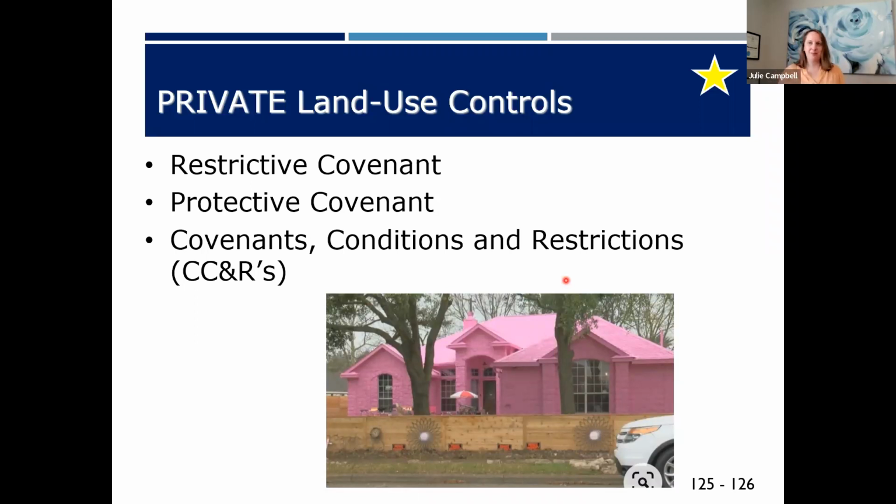I'm already seeing it in the chat. I'm pretty sure when I flip this slide, I could divide this class into two different categories. Those of you that went, ew, look at that house. And the rest of us went, ooh, look at that house. If you don't like it, you may want to consider a covenant. If you don't want to live next door to the Pepto-Bismol house, you may want to consider being in an HOA with restrictions. Now, they're all different, but I'm pretty sure covenants are not going to allow this color for exterior. If this doesn't bother you, then maybe you don't need an HOA.